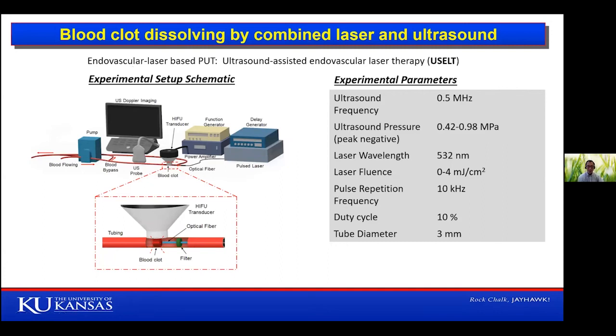Same thing, but now we have to use a laser fiber to deliver light because, as you all know, light has penetration problems. In soft tissue it cannot penetrate very deep, but with a laser fiber, it can pretty much go anywhere in the body, and people do that all the time. In this case, we use a laser fiber to deliver light into the blood clot in the blood vessel, which can be very deep. You can use this to treat thrombolysis or stroke. And we deliver ultrasound from outside of the body.